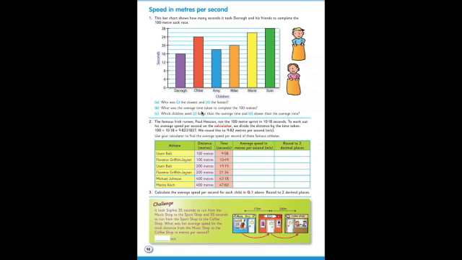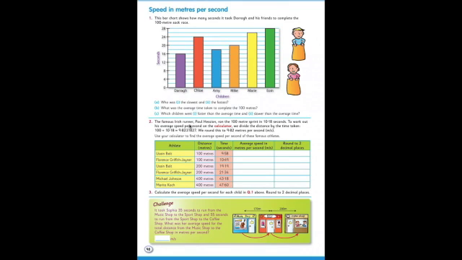Then B, what was the average time taken to complete the 100-metre race? So you know each time, so you can add them, and you know how many children, so you can find your average. Which children went faster than the average time and then slower? So once you know your average, you'll be able to split them into two groups. People who were quicker than that time, so they did it in less time than the average. The number they did it in was smaller than the average. And people who were slower, people who had a larger number than the average.